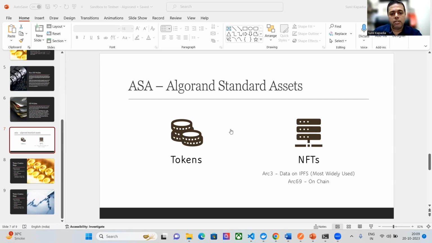So the point is just that an NFT is unique in terms of price also, in terms of image as well as price, while fungible tokens are all the same. Every 100 rupee note in our country is the same for everybody. The number is different, but the value of that particular note is the same, right? So those particular things are called tokens. And non-fungible tokens, basically NFTs, cannot be replicated.